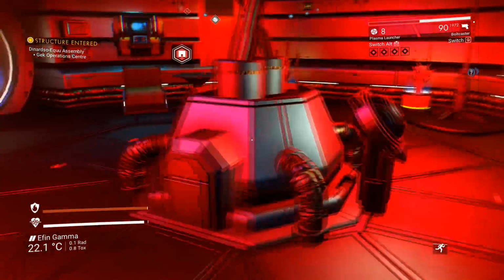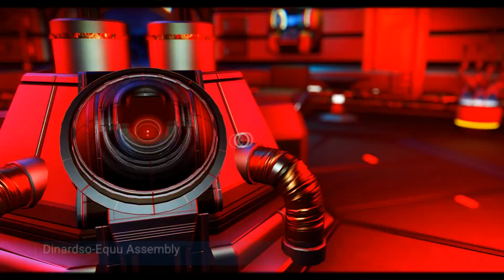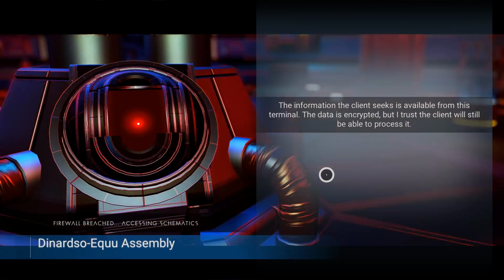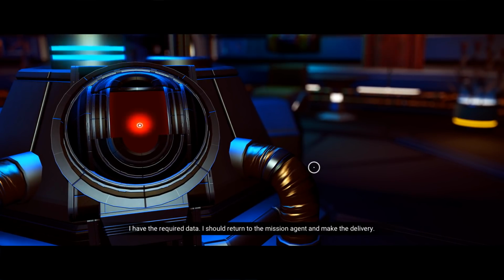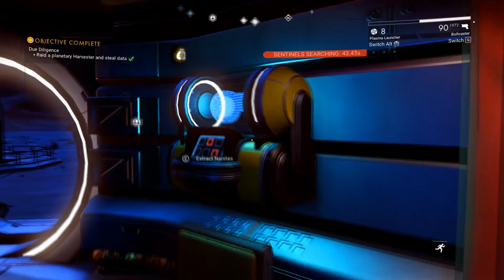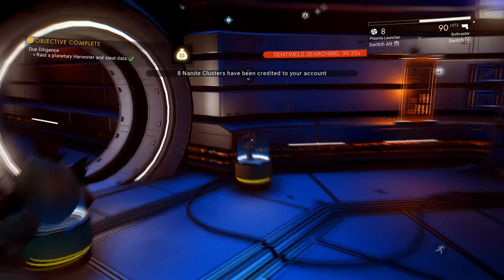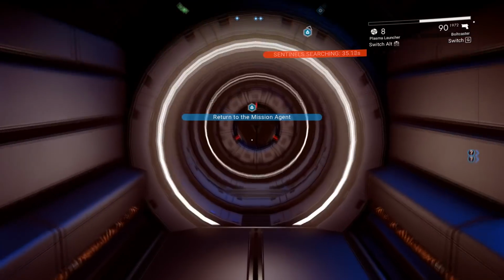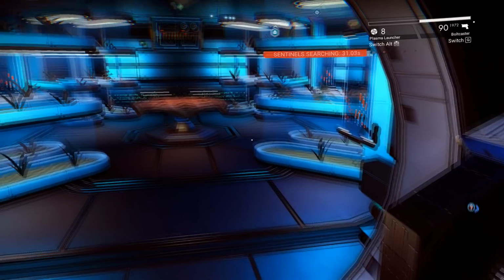Okay, we've got a walker outside as well. I'm not sure if I'm going to take on a walker. We could probably take on one from space. I'm just going to download this mission. Required data should return the mission agent. Yes, thank you. We could be a bit cheeky and just hang around in here and check this place out, until that sentinel calms down, and then we can shoot him up using the element of surprise.